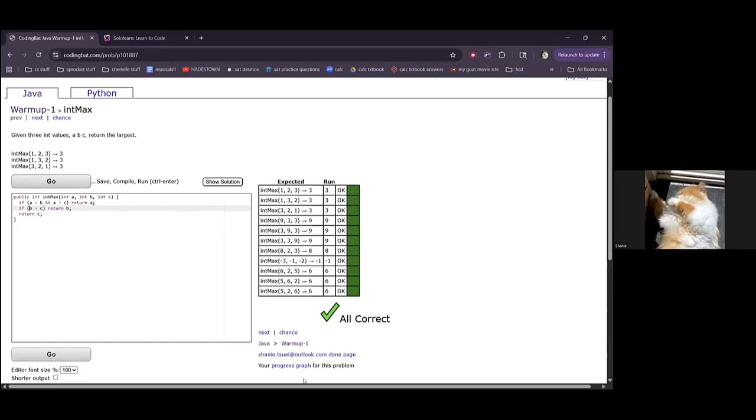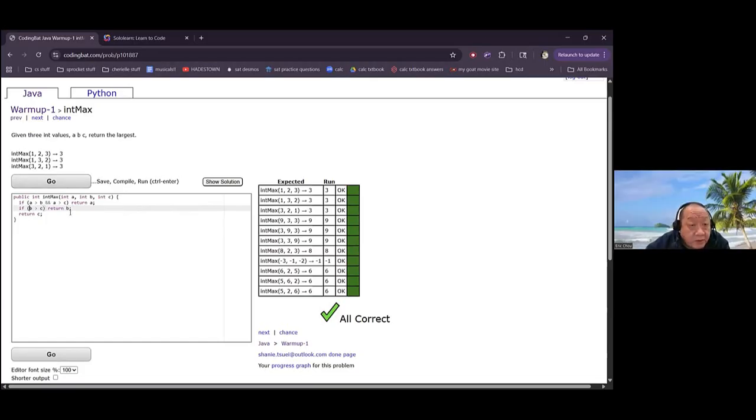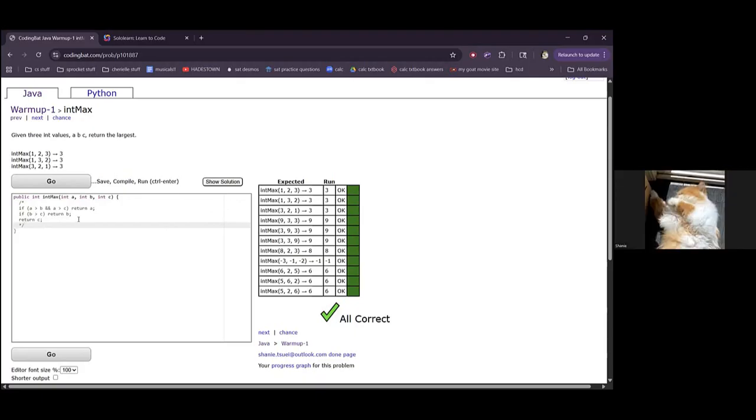Does that make sense? Yeah. Because there are 3 numbers, but you already say that A is not the largest one up to the first line. Then B or C, no matter which one is bigger, that one should be the largest. Okay, so this is one way to do it. There are several other ways to do it. When you do the maximum of three numbers, let's try a different way.